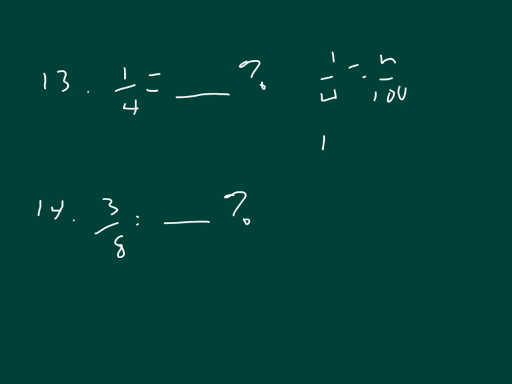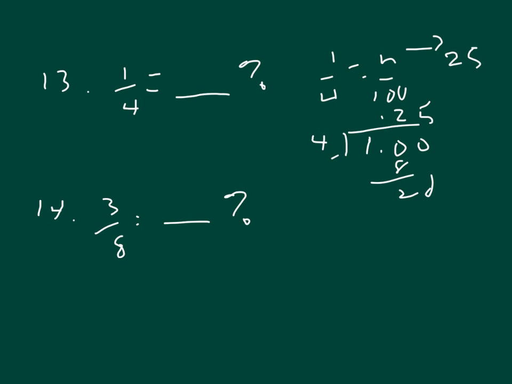The other way to do it, and you've seen enough cross products to know what to do with that, is to make it 4 divided into 1.0. That would go 2 times, 0.2, remainder 2, annex another 0. It's 5. Then you have to change the decimal 0.25 to a percent. That would be 25%. And of course up here you'd get just a number, 25.